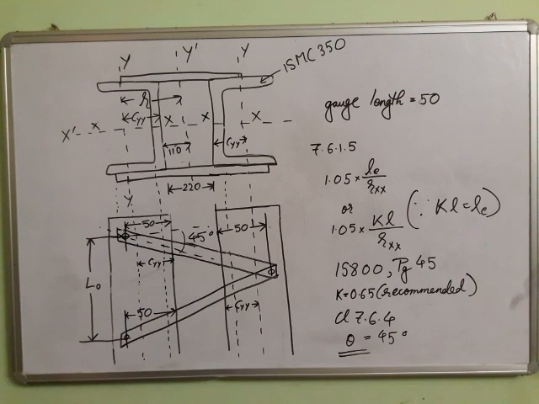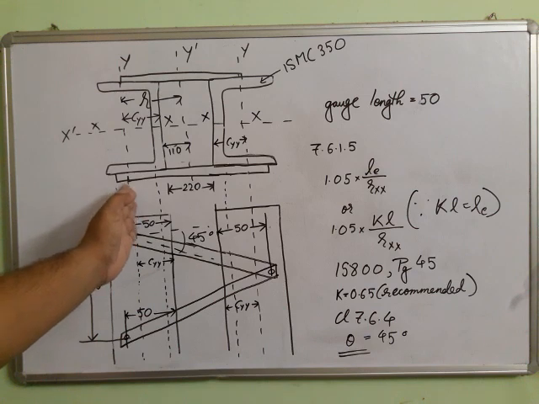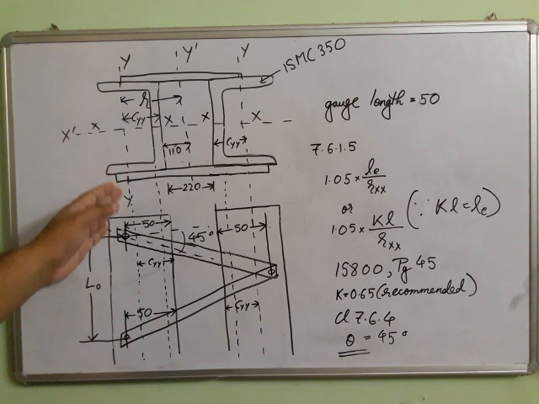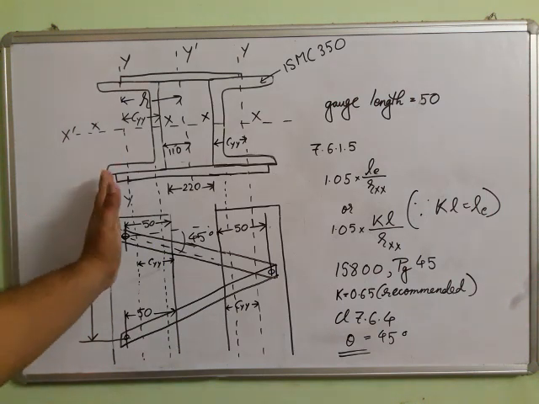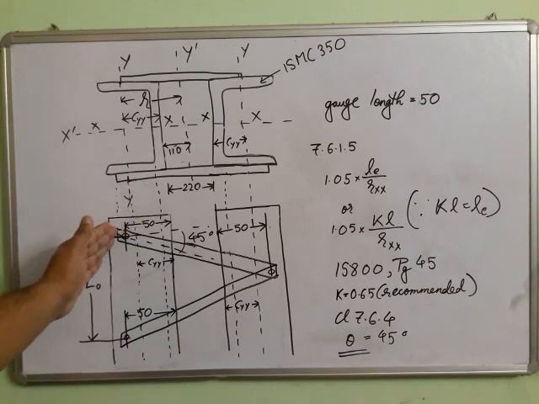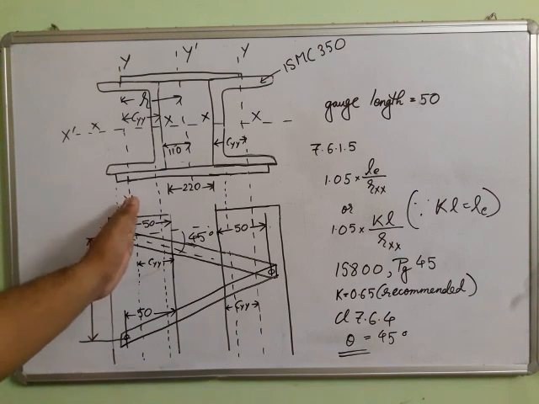So I hope you are clear. Don't confuse it with CYY. CYY will obviously be a little here, because CYY is what? It is less than 50, isn't it? If you see the steel level, you will see it is less than 50. So CYY will be somewhere here. And 50, since it is greater, will go somewhere here. So CYY will be inside.